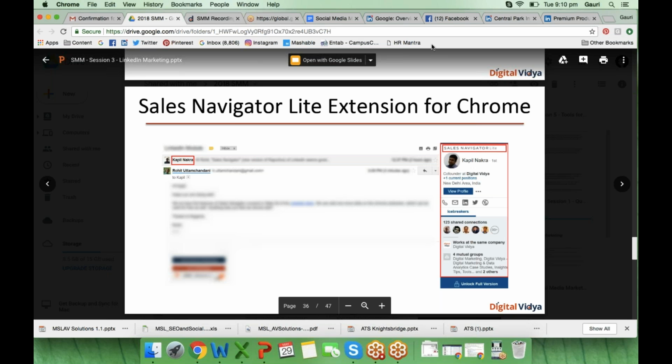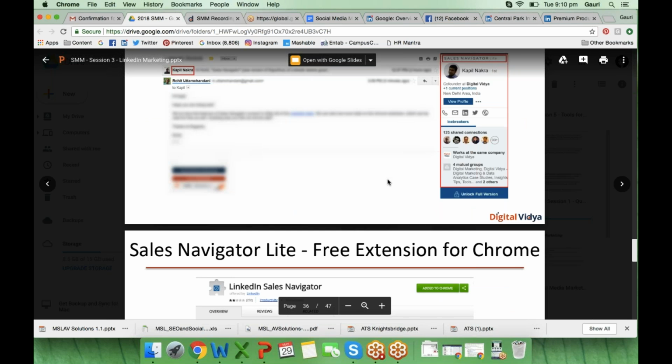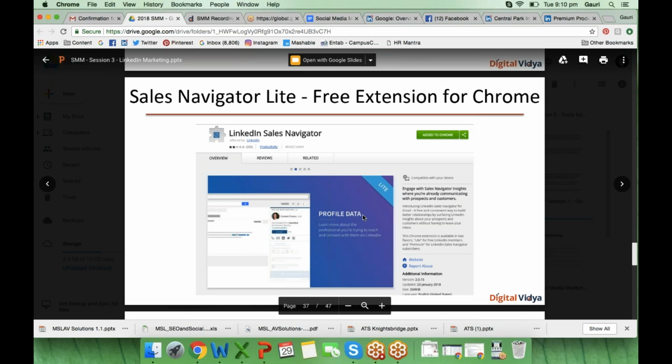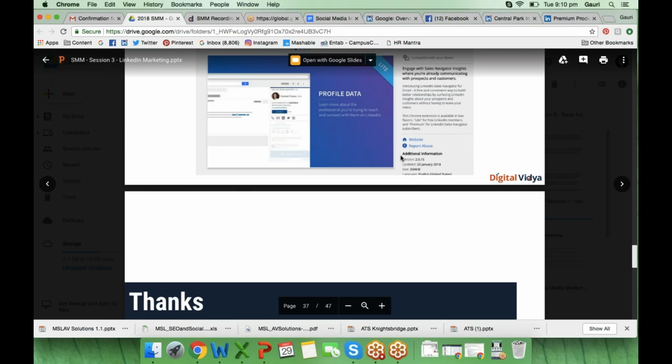So if you just want to access Sales Navigator, you can click on that link and open it rather than going through the entire LinkedIn profile. This has made life very simple for all of us. So this is the Sales Navigator free extension, which you can add to Chrome, and it will get featured here.